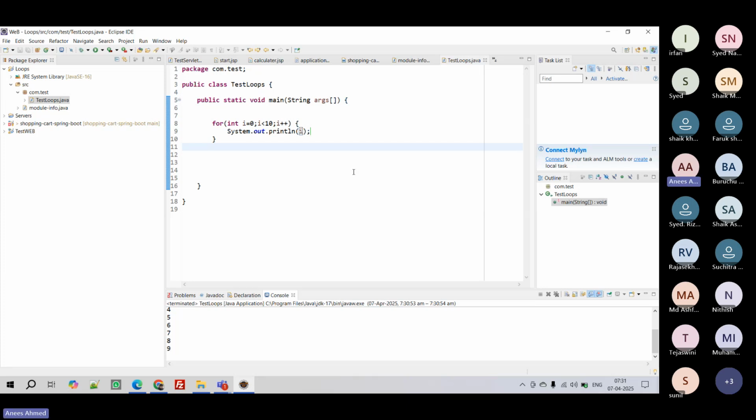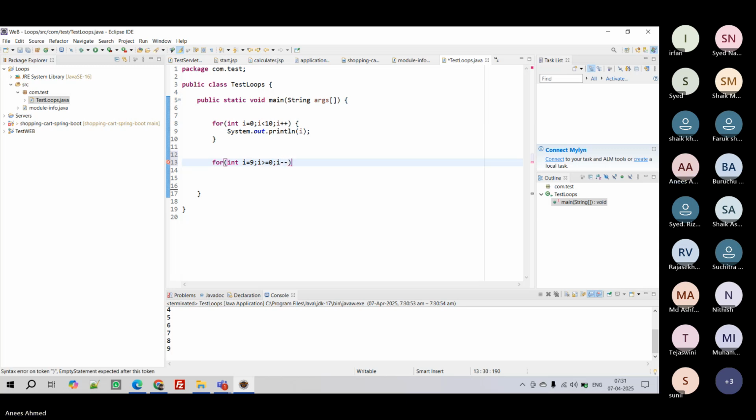If you want to print 9 to 0, how do I need to write it? int i = 9, i > 0, greater than or equal to 0, i--.